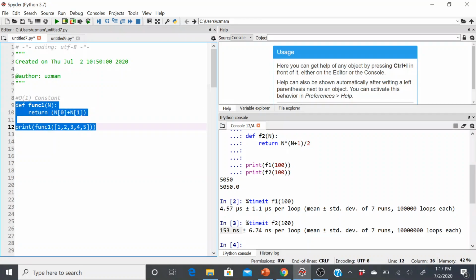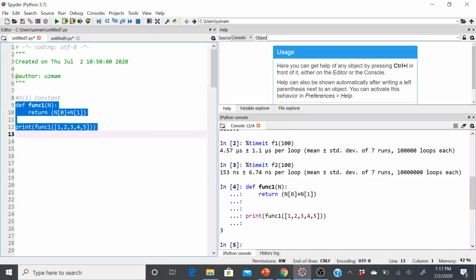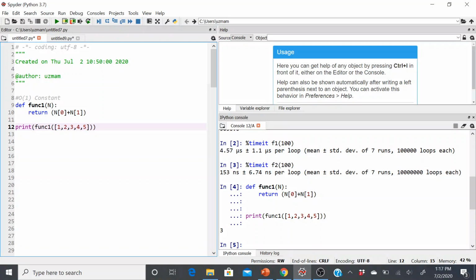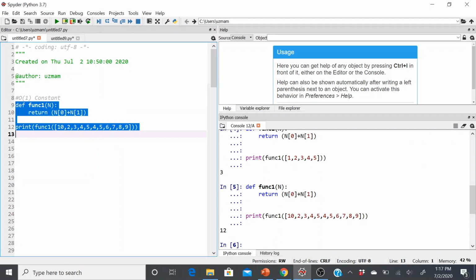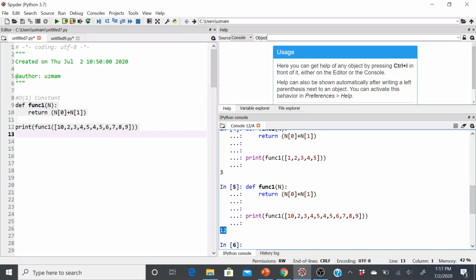So let's actually go and print this. Now, obviously, I get 3, right? The only thing that can change here is if I change this. Let us assume I add some terms here again, so I made the list bigger, and then I execute this. I get the sum of the first 2 terms.